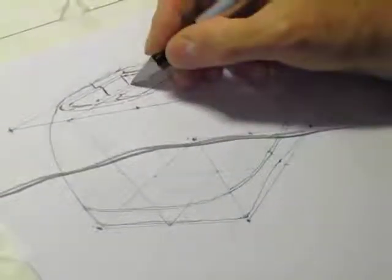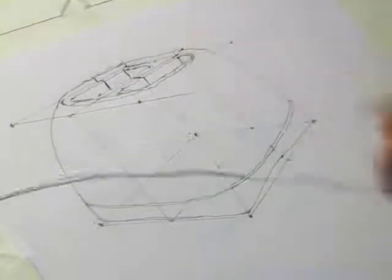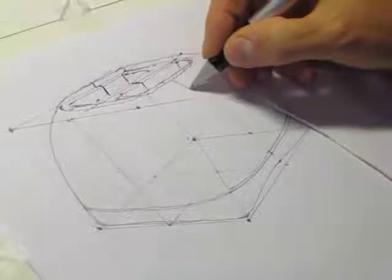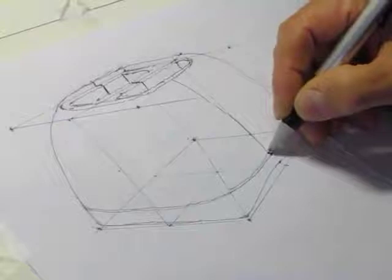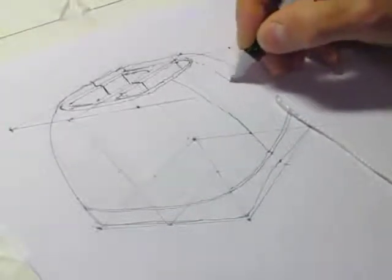So it kind of shows you this is a flat, this is a vertical, this is a flat. And I'm going to put a shape in here showing you a section basically of this rounded toaster. So this helps you get a feel for this oval and this very rounded toaster.